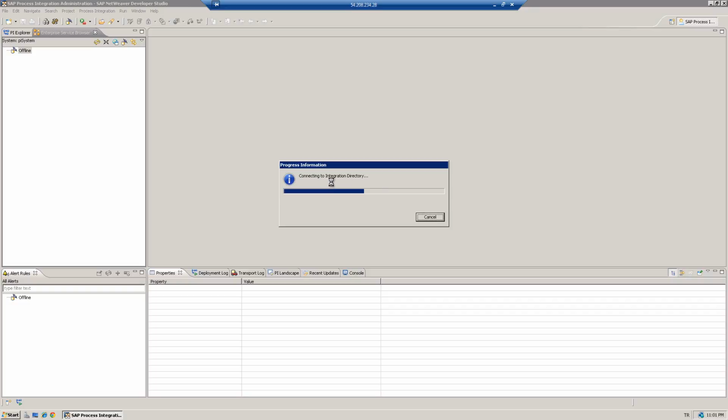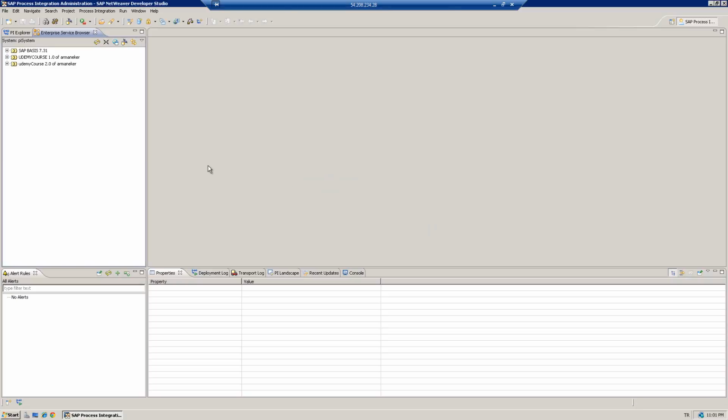It's connecting. Now it retrieves software component versions, related namespaces, and related objects, and there we are. This is predefined. It comes with the installation. It has helper namespaces, and then we have here 2 samples which I created before. These are software component versions which were created in the SLDs.